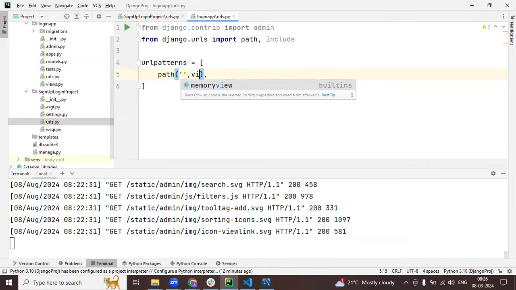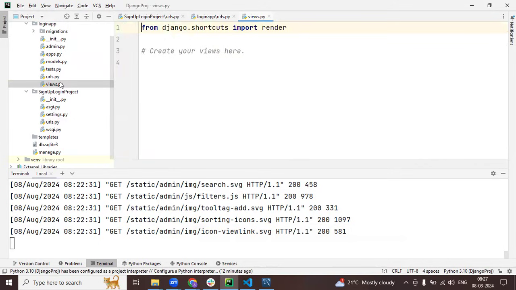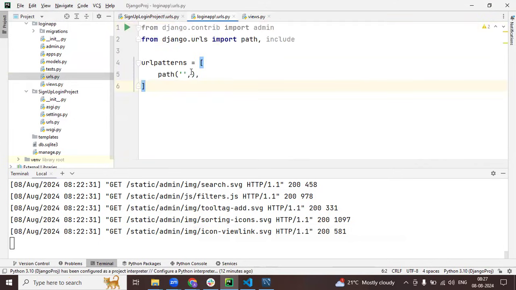Do we have views, right? Yes. views.home, comma, name equal to home.